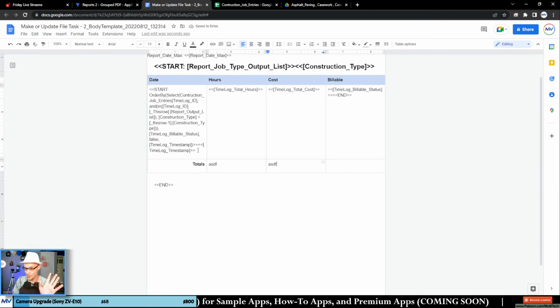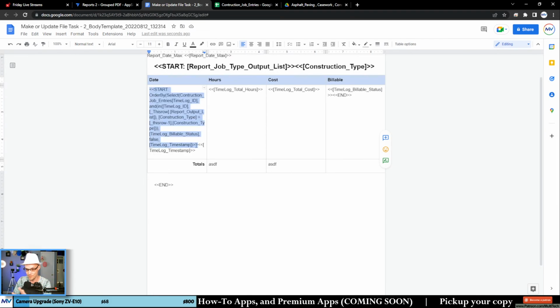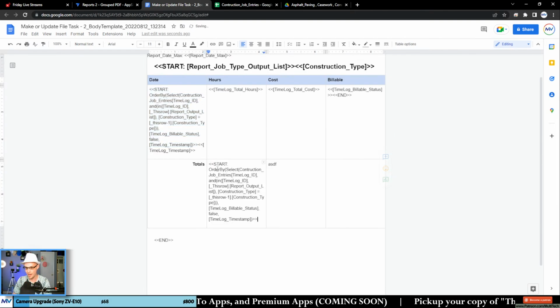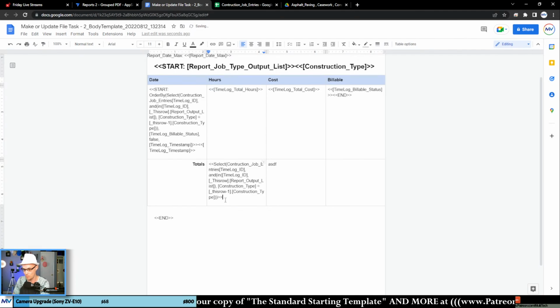So here's what you do. Come up here, grab your little start expression, just the start part, not the whole thing, and come down here and put it inside here. Okay, what you got to do now is get rid of the start part, so that you're just left with the select statement. I guess you could have just copied that part. Now, you can get rid of the order by, because we don't need to order these by whatever's going on. We just need the root select by itself. Okay, so that's this part.